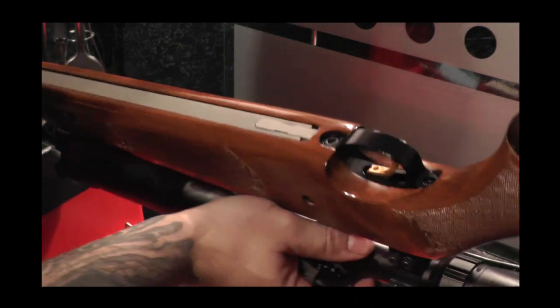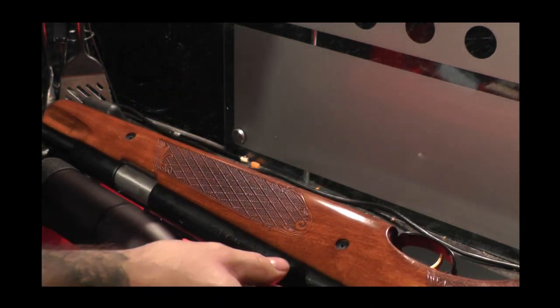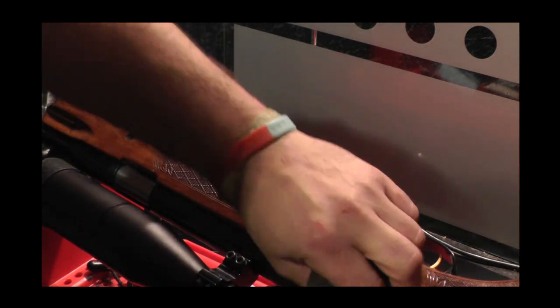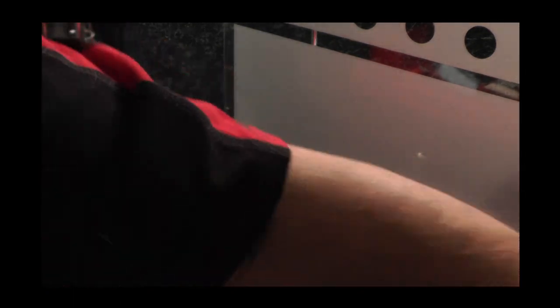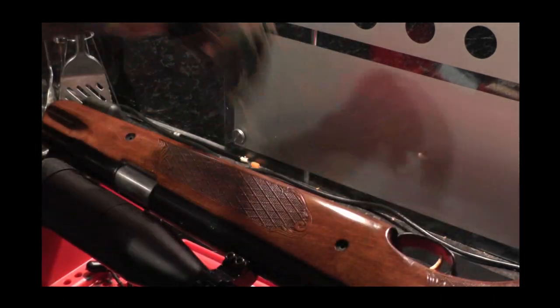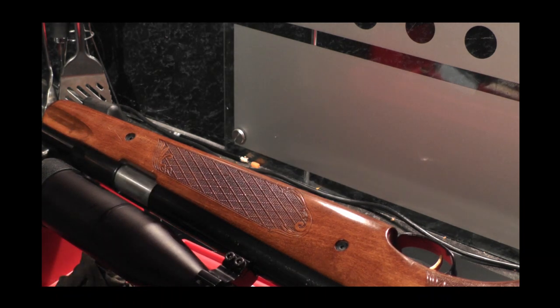The average price for a tin of that size — I'd pay around about a tenner for the Ballistol. You can see a bit of condensation now, that's been outside. Every rifle that gets used, when I take it out and it comes back in, it gets the same process put through.